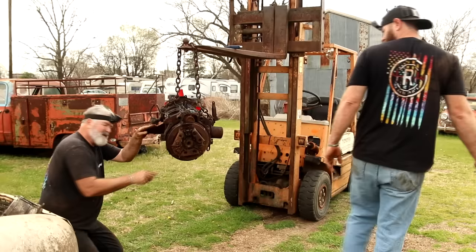We're hoping Dad can get some kind of a pry bar, use these bolts as leverage to just try to turn this flywheel over. Now I'm probably gonna be smacking some of these pistons with this oak board as he does it. Hopefully we can just get it to move one way or the other and then just start working it back and forth. Now, if we're able to get it to turn over like this, we won't have to remove the oil pan and try to mess with it from down low there. So hopefully if we can get this thing to start turning over, that'll just get us one step closer to seeing if this thing's ever gonna run again.